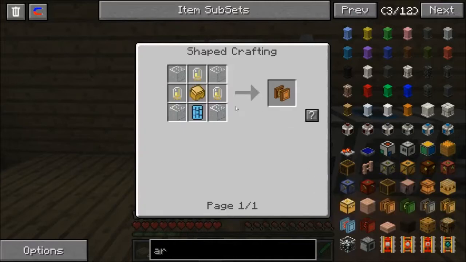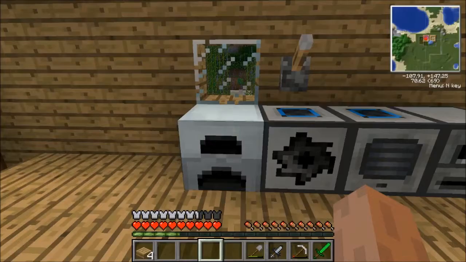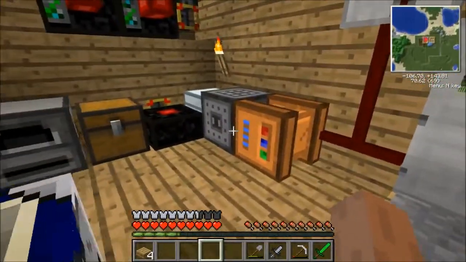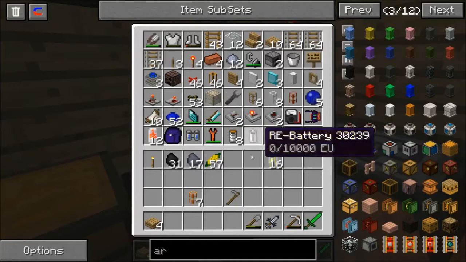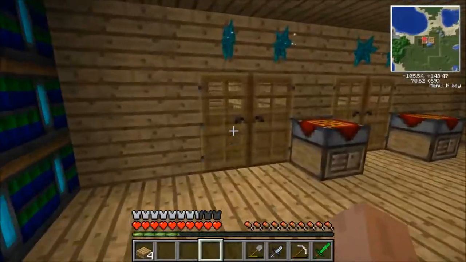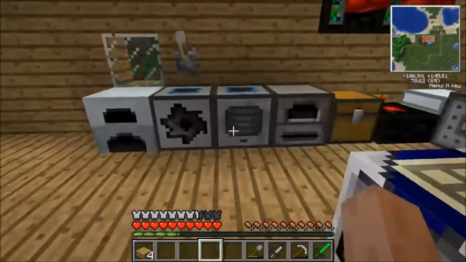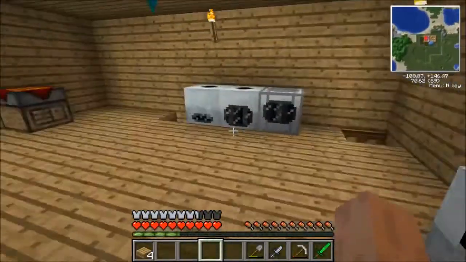And for our arboretum, we were just needing a sturdy casing, some golden electrons, some glass, and a small circuit board. Now, around here somewhere is a small circuit board that we had built earlier. We had done that, I'm pretty sure, during the live stream. We may have used it elsewhere, so we'll have to take a quick look around. I also may have lost it, because between then and now, I've died a few times going to the Nether and collecting glowstone and various things like that, and sometimes you die.